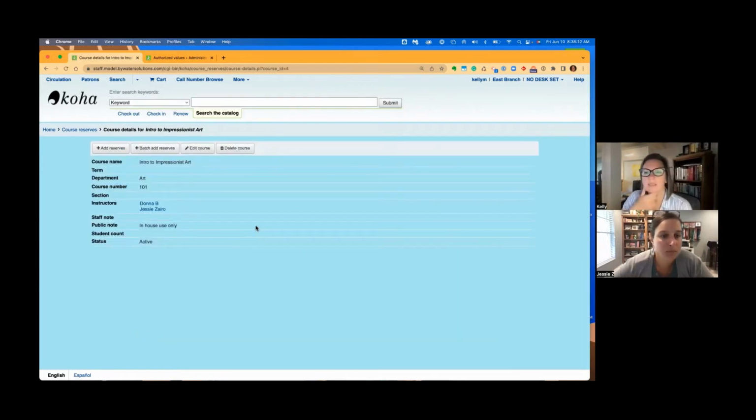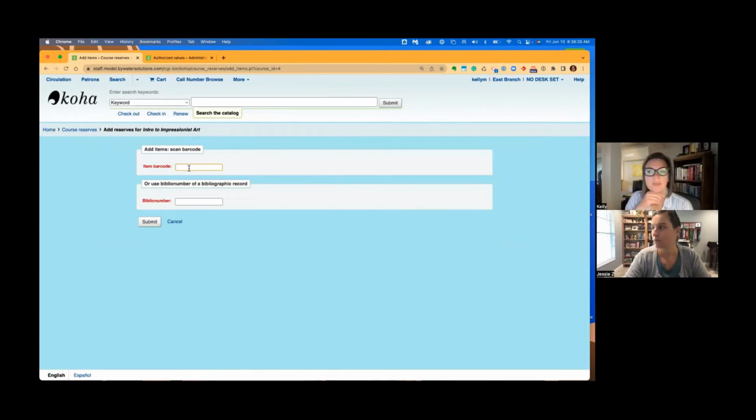So we're going to get a nice little summary of what we've just created in that course. And now Koha would like us to add reserves to this. So what material is actually going to be included in this course reserve for these professors? I can add a reserve individually. And this is something coming in 21.11, Jesse, is not only can I add something by barcode, I can add something by biblio number, which is fantastic. I can remember this from back in like 2016 when we were like, when will this ever come? So this is amazing. It's finally here.